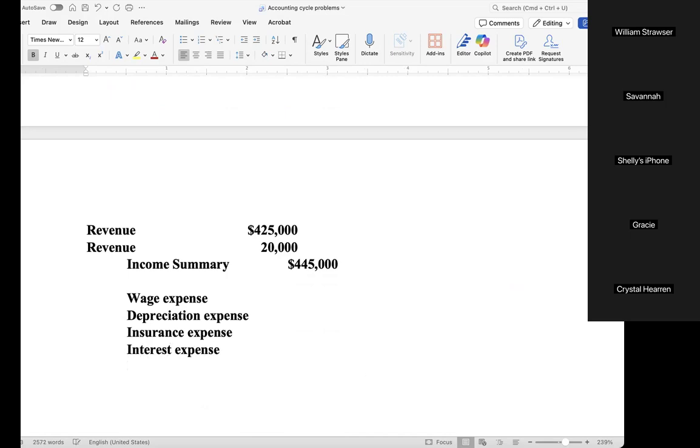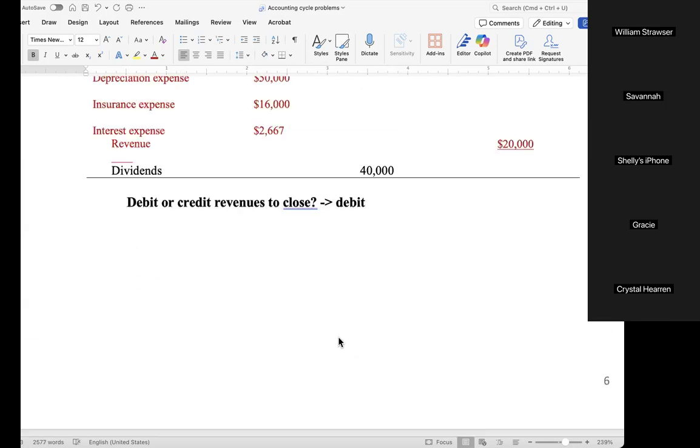And I don't want to forget, I had one other one that I created. What's still missing from my expenses here? Your tax. Exactly. Don't forget the tax one. It's easy to forget. So I'm going to credit all those, and I want to do just the opposite of what I did with the revenue. So I want to debit the income summary for that full effect.